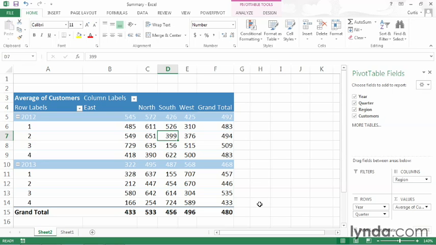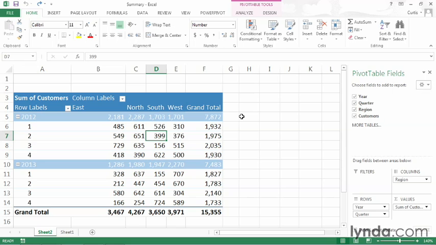Now note that the values in the body of the pivot table didn't change. So 399 is still 399, 156 is still 156. That's not surprising because those are the base values. What changed were the summaries. So you can see here for 2012, for the East region, which is here, you can see that the average number of customers per quarter was 545. For North, it was 572, South 426, West 425. You can also look at the average for each quarter or for the entire year, and you can see those summaries here. If you want to undo a change, then all you need to do is either click the Undo button on the Quick Access toolbar, or do as I'll do right now, press Ctrl-Z.